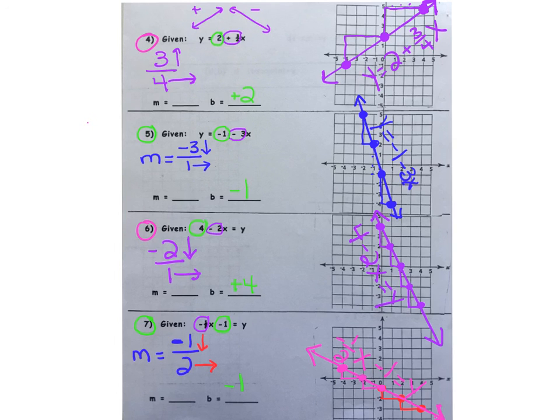For number 4, you should have gotten a line sloping upward, moving from left to right. Make sure you have your arrowheads and make sure you labeled your line with the equation. And for number 6, you should have anchored at positive 4 and your line should be sloping downward. And you should have labeled your line with the equation you were given. This concludes plotting lines based on equations that are given in slope-intercept form.